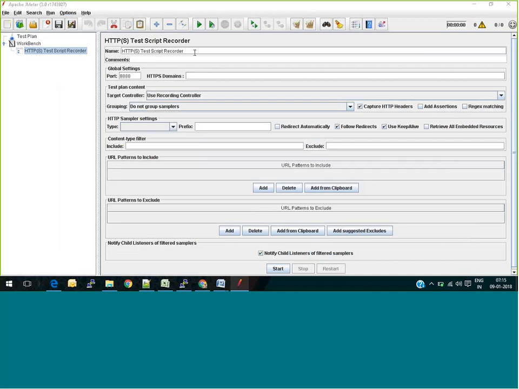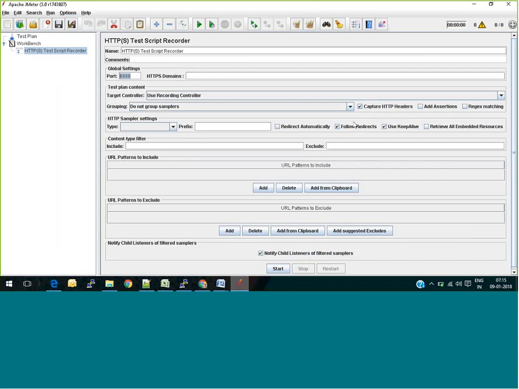Here are different settings like the port, which I mentioned. Then the target controller, which I will explain later. Next is whether during recording you want to capture HTTP headers, add assertions, or use regex matching.